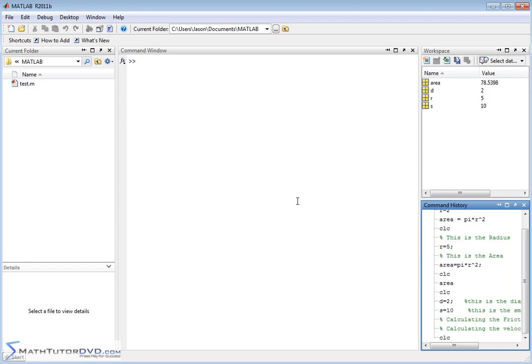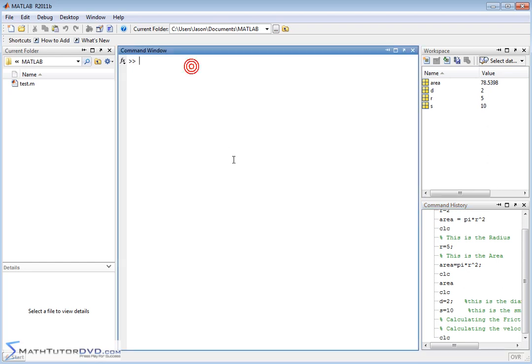So that's how you add comments in MATLAB. It's very useful to keep your code tidy, and it's going to be even more important later when we write functions and scripts to write these comments so that when you go a year later and figure out what you're trying to do here, you'll know what you were trying to do because you wrote notes to yourself in your code.